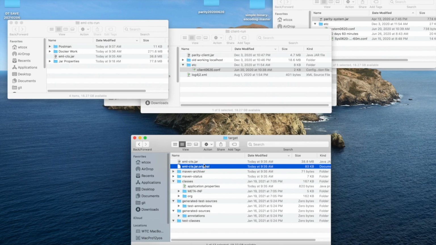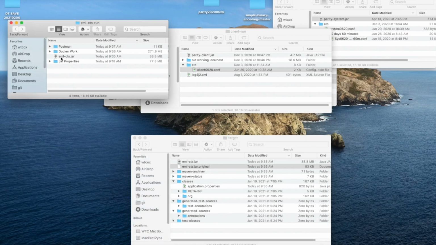This is what's called a shaded jar or an Uber jar, which combines every library that's referenced. This includes all the Spring libraries that are used as well as any other libraries. Notice our source code is 83K, but we're almost at 40 megabytes here. So that is in fact the jar that we have to use.